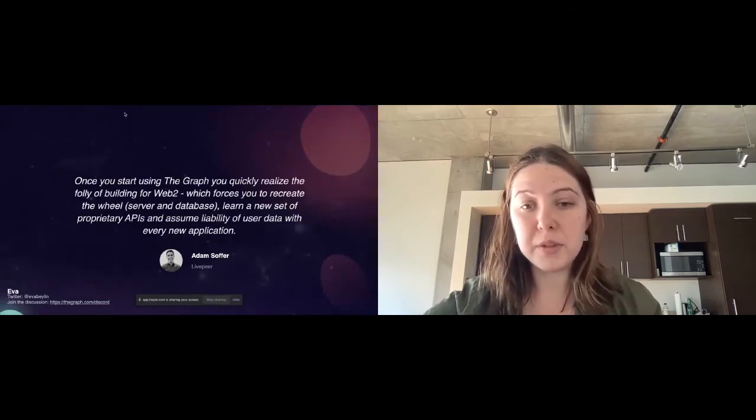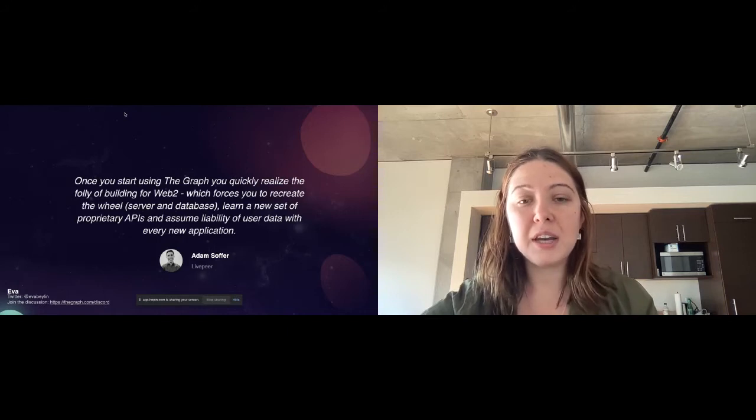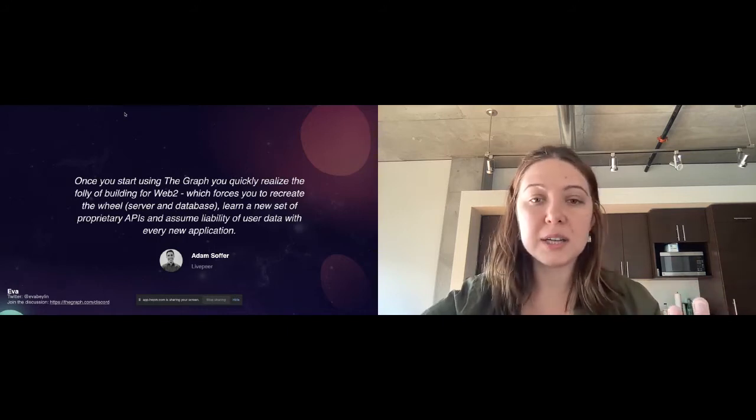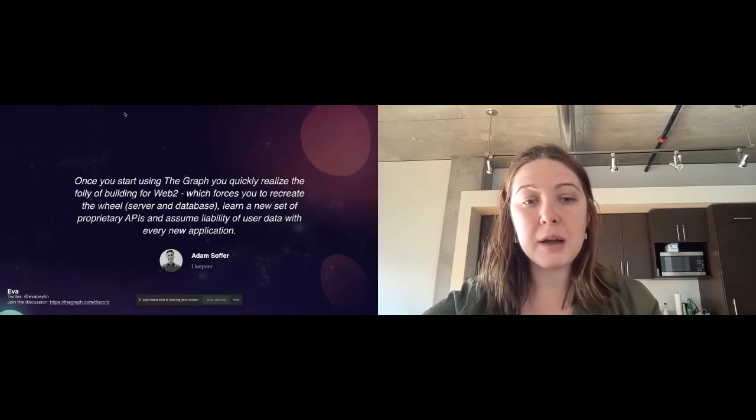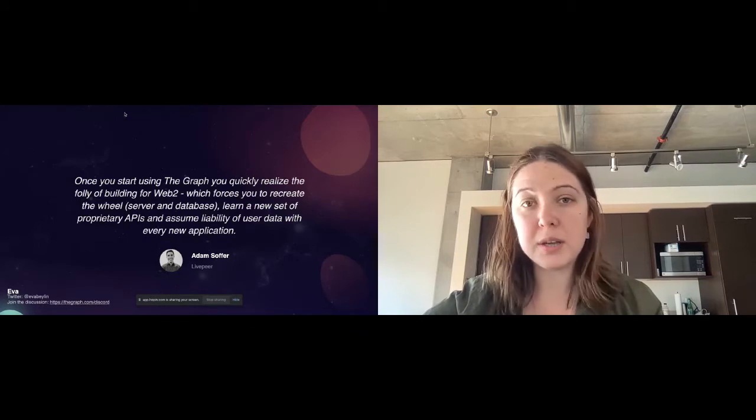Here's a great quote from one of our Solidity engineers that's been in the community for a while, which is, the Graph really does remove the back end. It forces you to recreate the wheel if you are building in Web 2. Anyone who's querying the same smart contract has to rebuild a server and indexer for that contract. Whereas with the Graph, we're not only revolutionizing the decentralized stack, but also open source, because anybody can then query a subgraph that's open source.